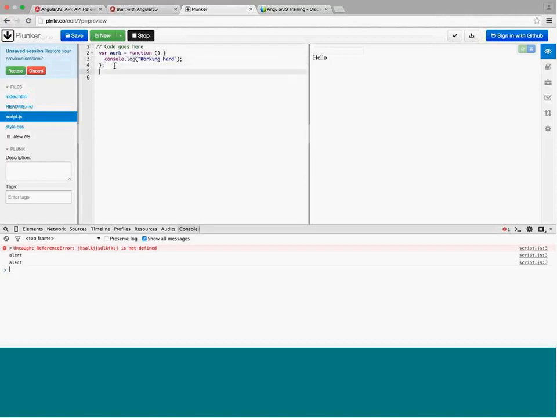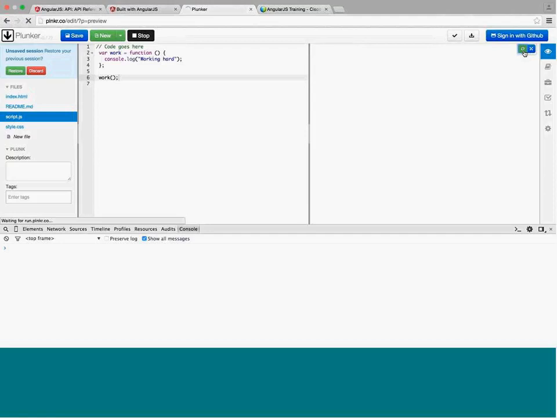Now just define the function. We will now have to call it. Let's call doWork. Clear my console. I'll run the application. It's working. So that is abstraction. We have defined a function, we have assigned it to a variable, then called the variable as a function.